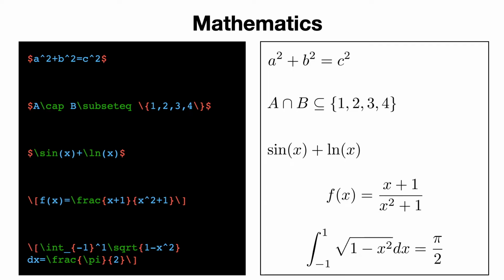My last example is this integral. So \int generates the integral. We have the _{-1} and the ^1 to generate the lower and upper limits for the integral symbol. Notice that I did put curly braces around the -1 because I needed to show LaTeX that all of that goes in the lower limit. But I chose not to put them around the 1 because there's just one character there, and so LaTeX can put that in the upper limit. We have the \sqrt, which is the square root function. The curly braces tell LaTeX everything that goes underneath that symbol. And then we have the \frac for the fraction, \pi for the Greek letter pi.